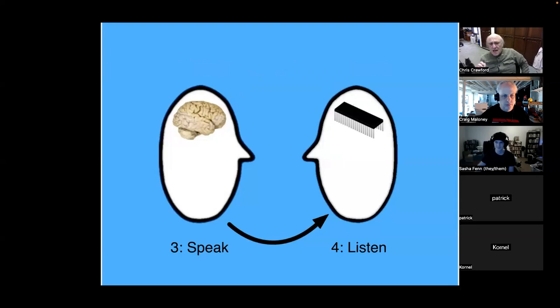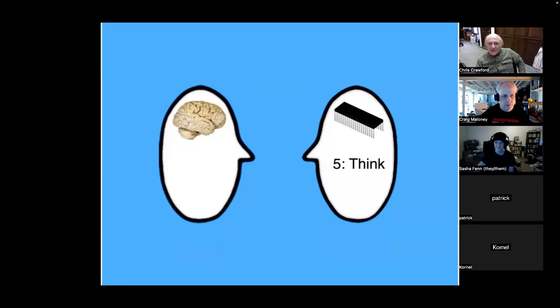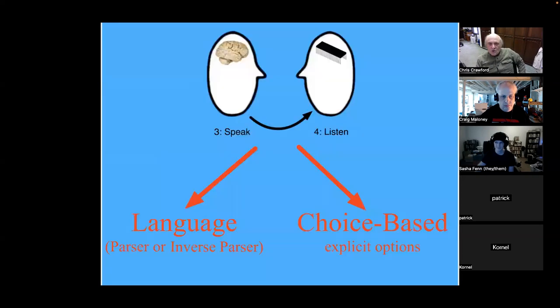We can understand interactive storytelling better by breaking this interaction process down into two basic components. First, the speaking, listening component, and second, the thinking component. So let's begin by analyzing the speaking, listening component. There are two fundamental methodologies available for allowing the human to express himself to the computer. The standard method is language. That is, it's a story. We're going to do some storytelling here. Stories are done using language.